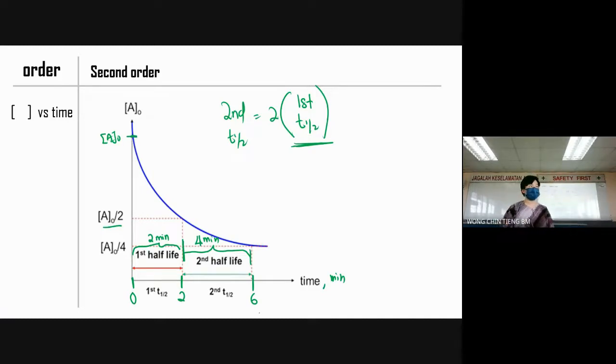See the math? Okay. I keep on reminding you, what are we learning since Monday? The relationship that we learn is from first to second, from the second to the third. It's not from initial. But what do questions like to ask? From initial, right? How much did I start the experiment with? So questions like to ask from initial to second half-life, from initial to third half-life. But what we learn, you have to add the time. Make sense? This is where students always make mistakes. Okay? Question so far?